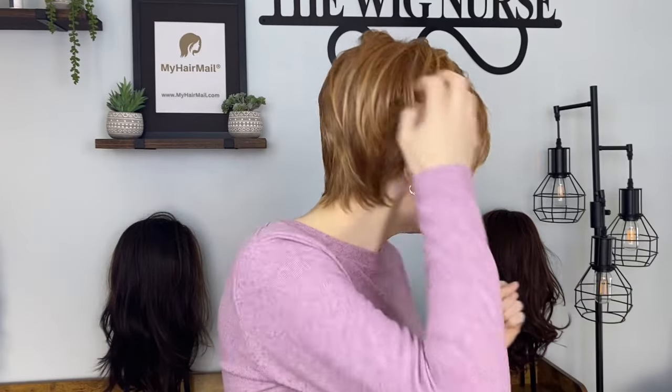So this is Veil — super easy, right out of the box she's adorable. And she is heat defiant. As you can see, I didn't have to put any heat on her because I really don't feel like I need to. Right out of the box she's fabulous. She's got this beautiful asymmetric kind of design cut and she is so cute. She's got that beautiful left lace mono with a little mini lace front, and it is just perfect. I really do like it — it is so cute.